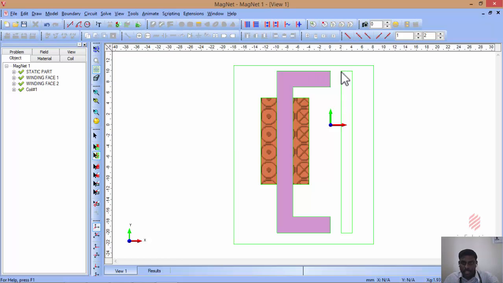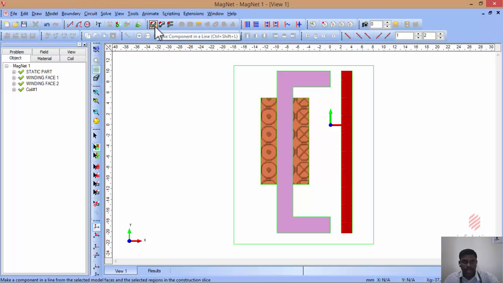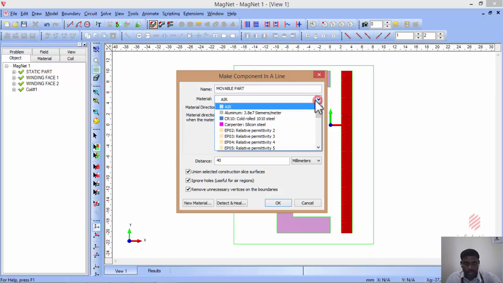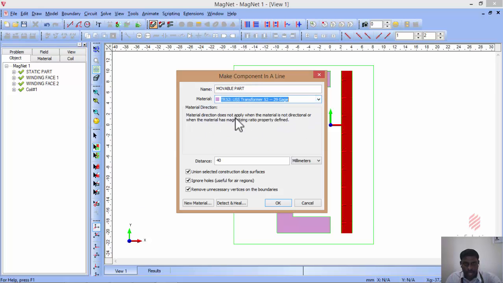Again you need to make this movable part a component as well as the air component. So go for select construction slice surfaces, click inside the bar, select make component in a line, rename it as movable part, and select the material as transformer steel.